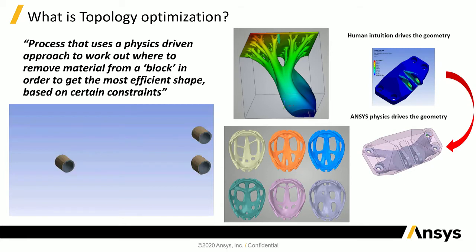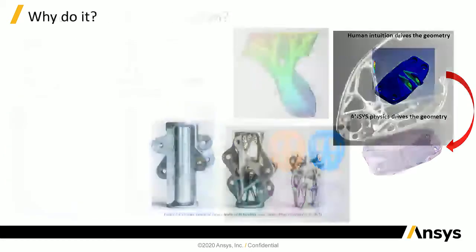The benefit to doing this is you can get some very organic looking shapes, and where this shines is in additive manufacturing. Obviously the shapes that you can get would be extremely difficult, if not impossible, to manufacture from a subtractive standpoint. And so 3D printing offers a host of options as far as opening up the design template.